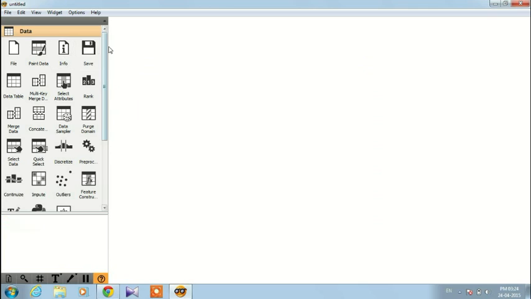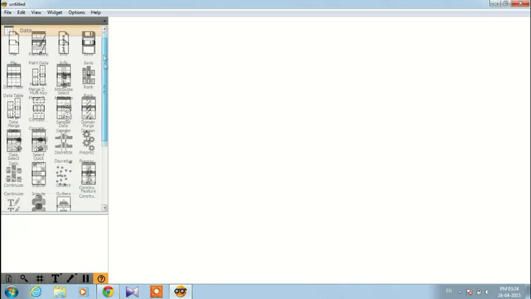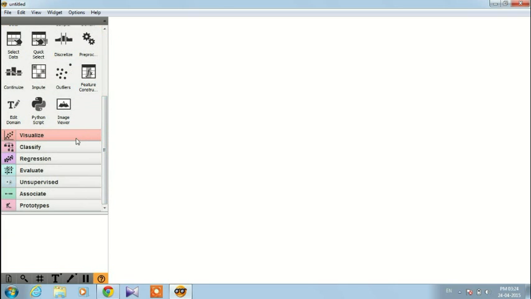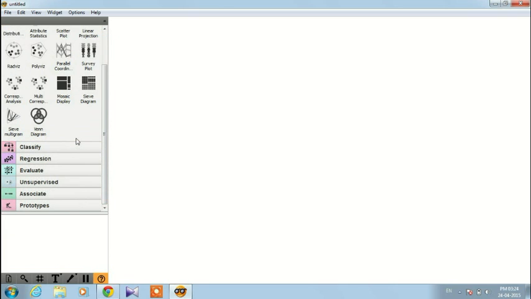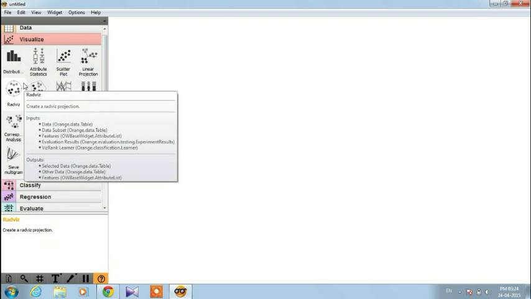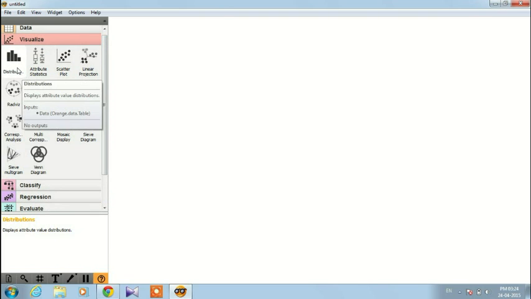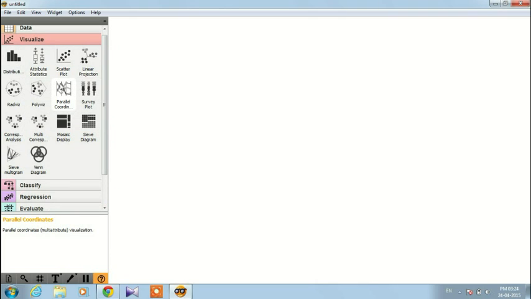So here, as you can see, this is data. From here you can choose any type of data, or you can analyze any type of data in different forms, and from here you can visualize your data in any form, like distribution. If you want to visualize your data in distribution form, then you can choose this tool.